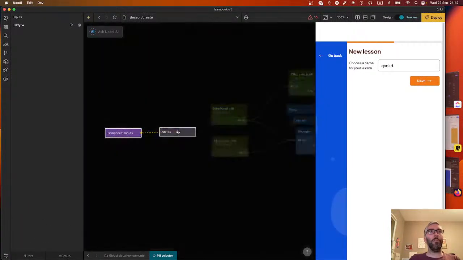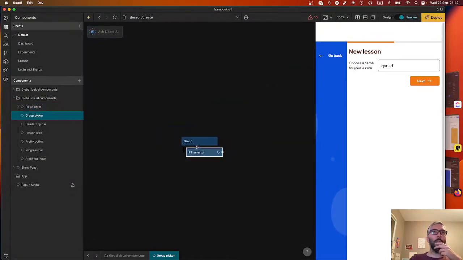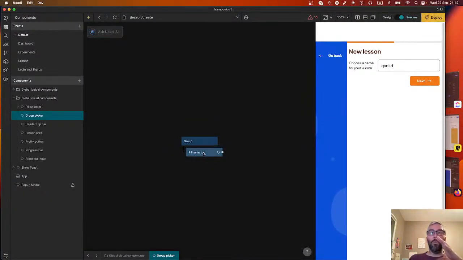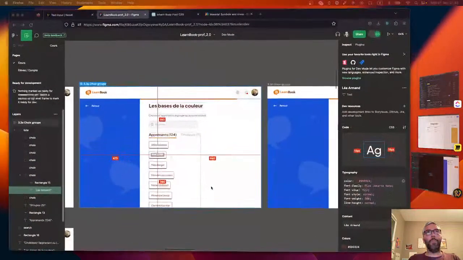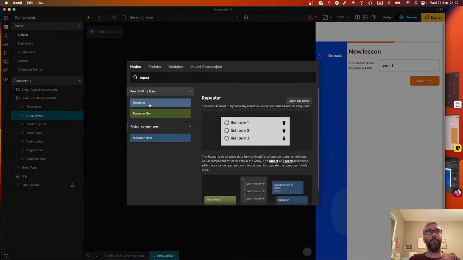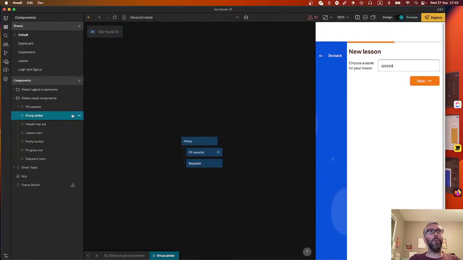Pill type, state, and then that means on the outside I've now got this nice little drop down, and I'm going to set group picker pills here. And we'll figure that out later. So group picker pills, and then the repeater will be here. And the template type is going to be, where did I put it? Oh, I didn't put it anywhere.